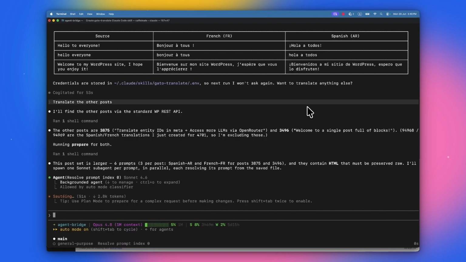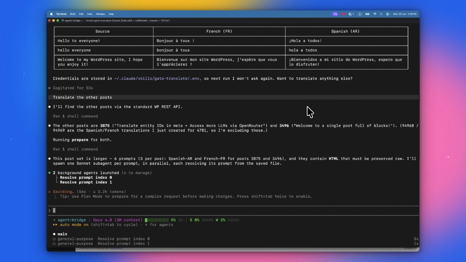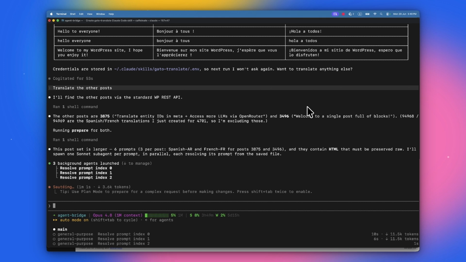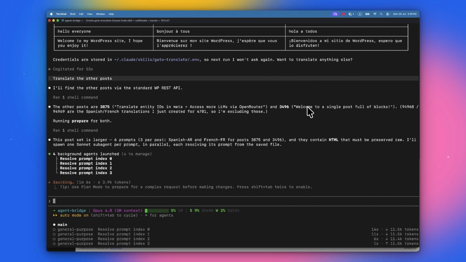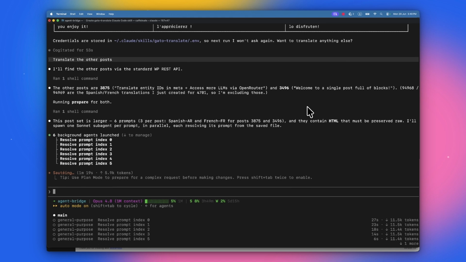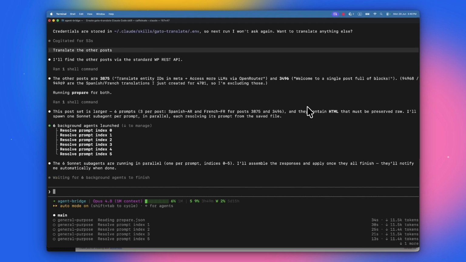What we will notice is that here Claude will create sub-agents to translate these requests in parallel. This way we don't have to wait for a very long time, and it translates the strings for French and Spanish. Oh, and one thing I forgot to mention is that here it will be using Sonnet to translate. So instead of using Opus, we can use Sonnet just for the translation. So then it's also optimal in this case, which is the model that we're using for the task.